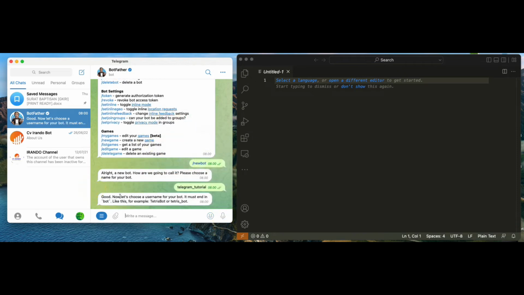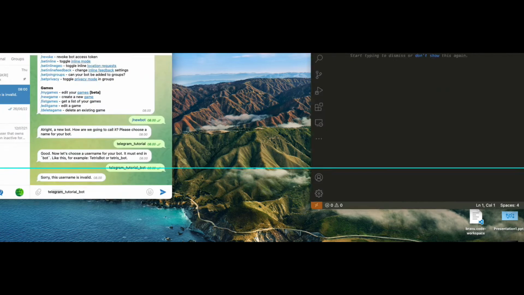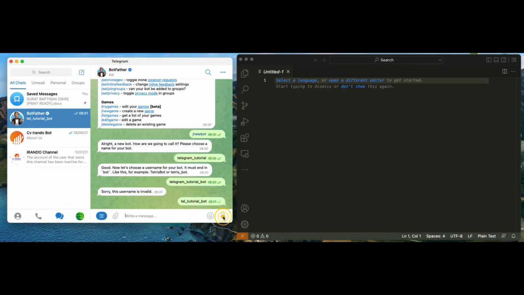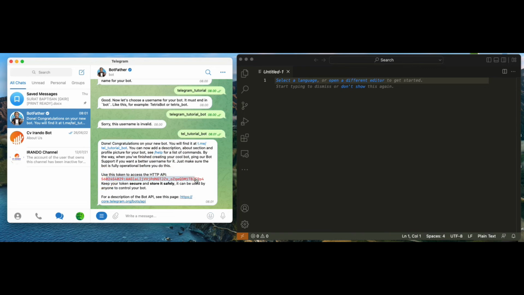And then right now we need to give it the username, but username is invalid. Okay, now we have our token, which we need to use in our bot.